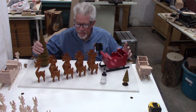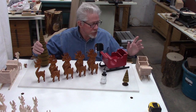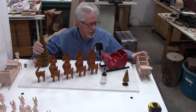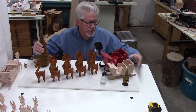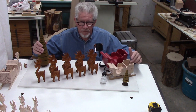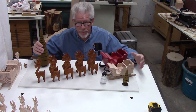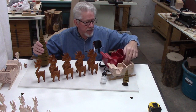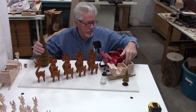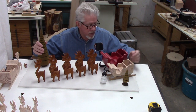And I've had a few people now and then ask me for plans for the sleigh, so I decided that I would make it a more dimensional lumber instead of odd wood glued together. So this is cut from a 4x4, 8 inches long. 4x4 is 3.5 by 3.5 here in America after it's been finished. And I made the little cargo area a little bit wider. It's almost the same length as this one, but narrower and smaller.